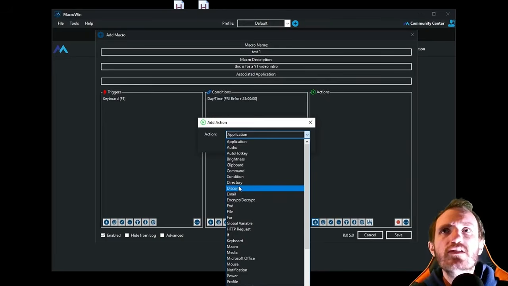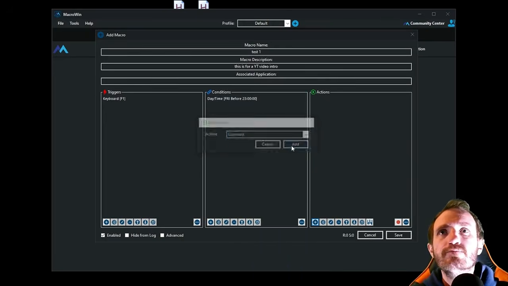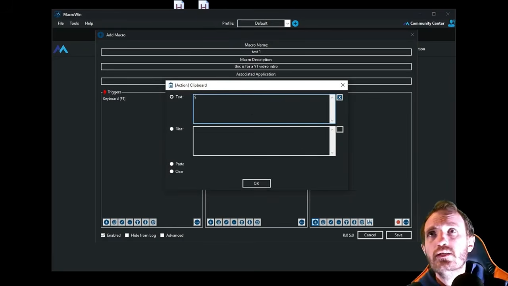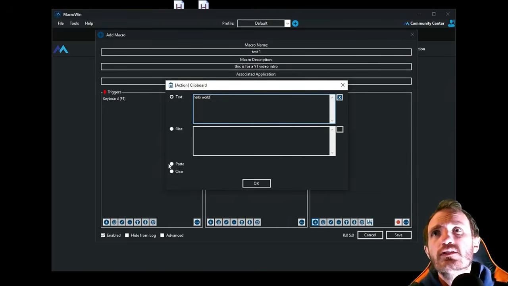Once again, let's keep it simple. Let's play with our clipboard. We want to change our clipboard text to say hello world. You can also do file stuff, paste, or clear your clipboard.